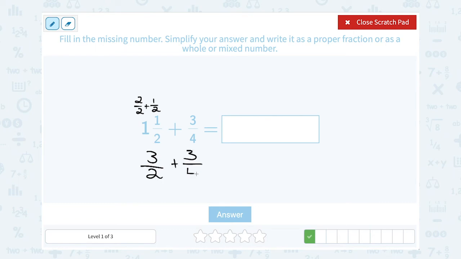Now notice these still do not have a common denominator, so I want to rewrite them with a common denominator. So our common denominator could be four, because two and four both go into four. So the second fraction doesn't need to change at all. It was already three over four. Here we would say, to get from two to four, I would have multiplied by two on the bottom. So I need to do the exact same thing and multiply by two on the top. Well, two times three would give me six.